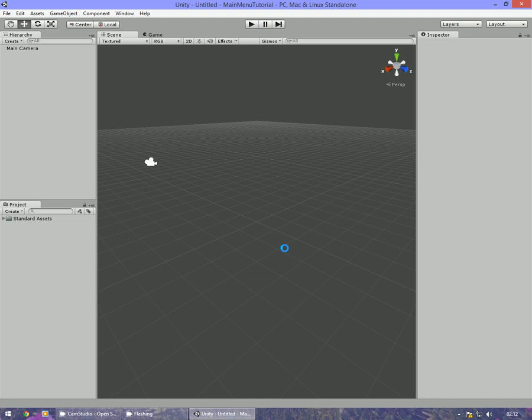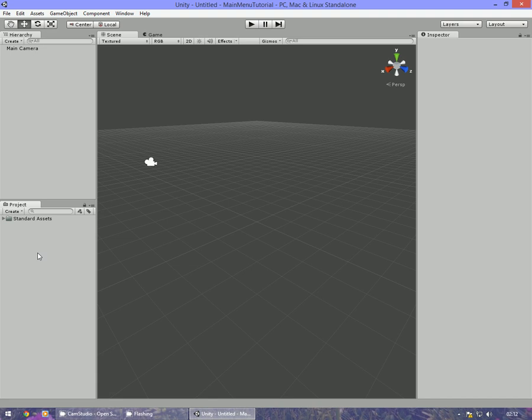Right, as soon as that's done, you will have all this, just your standard assets folder in your project: character controller and skyboxes. Your layout might look different to mine, just look for the project tab. These will come in handy when I want to create a basic level to just new game it.